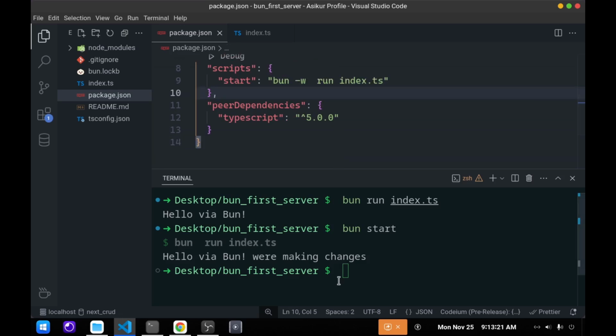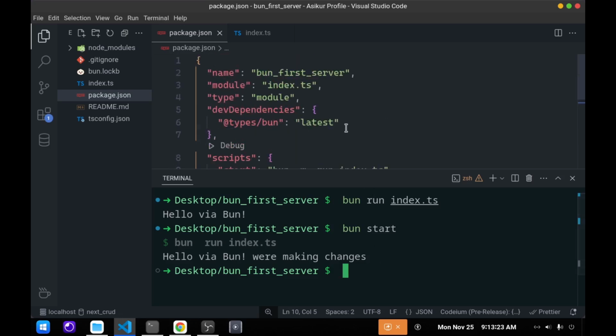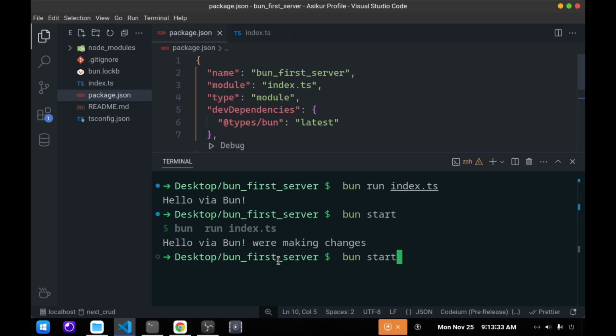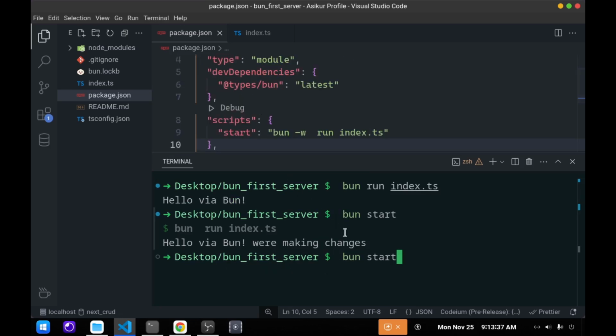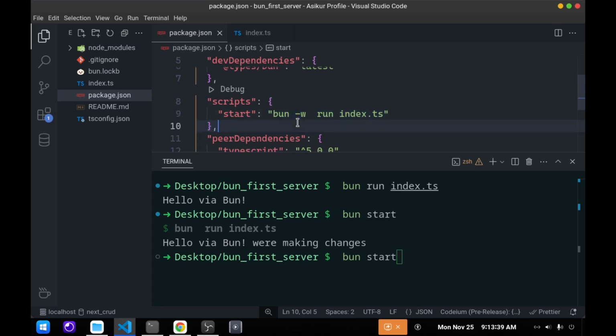Now we hit bun start, and you will see the server will not close this time, because we are watching our file, and when we make changes, it will reflect in the output.